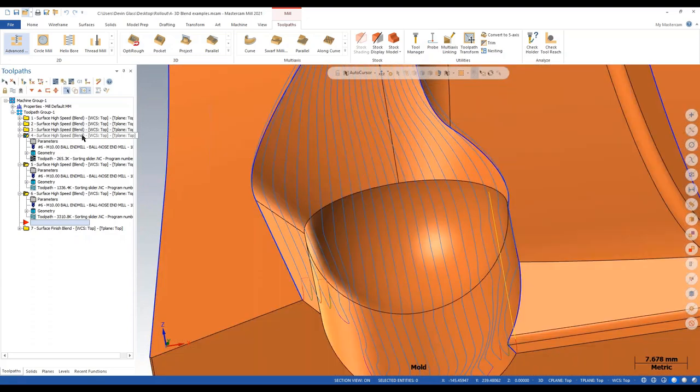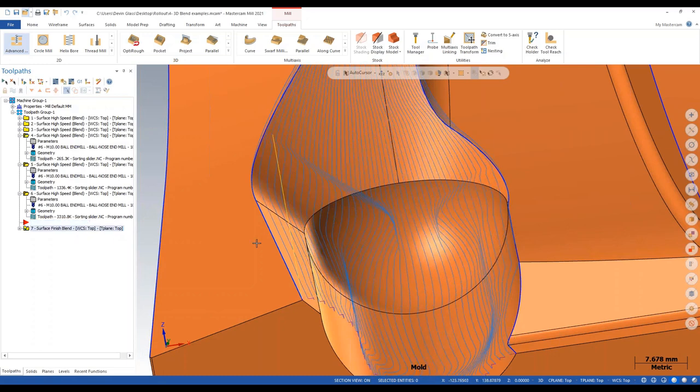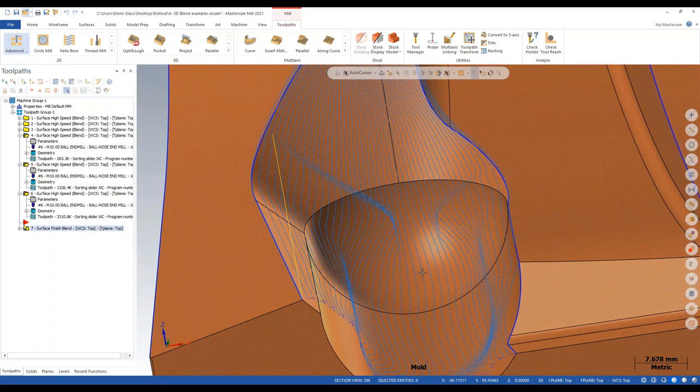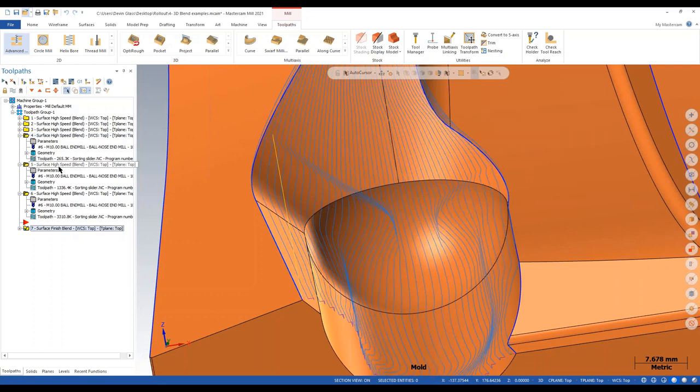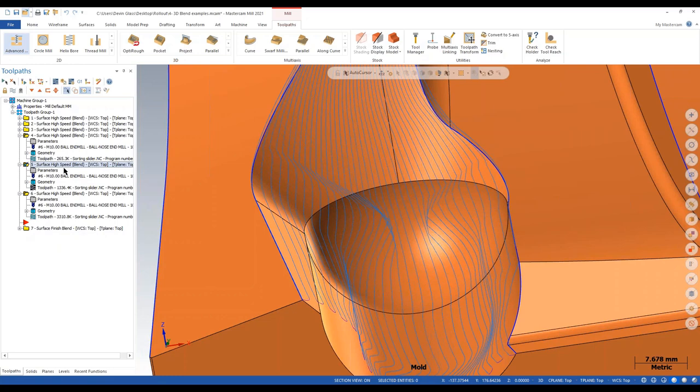So this is what a 2D blend would look like, and this is what a 3D blend would look like. What that essentially does is when you have it set to 2D, it's only looking at the step over from an X and Y perspective. So if you were to dive down into a pocket like it is here, it wouldn't recognize that it's changing. So it would possibly cut more material in 3D space than what it thinks it's doing in X and Y. The old blend had that 3D capability, and we've added that 3D capability into the new blend now. So you've got multi-threading, all the new tools with the modern toolpath, and now you have that 3D functionality.